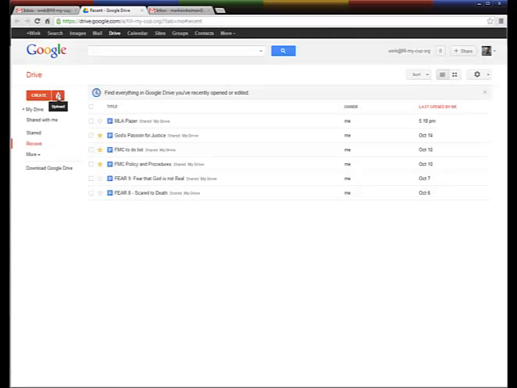What we're going to focus on right now in this video is the setup. How do we set it up so that it starts already creating in MLA for us? So we'll focus on the header, the heading, where the page number goes, title, double spacing, things like that. So what we're going to do first of all is create our document. So the first step would be to go to Create. And when you click on Create, you have some options here. You can create a document, you can create a presentation, which would be a lot like PowerPoint, a spreadsheet, which would be a lot like Excel, or a form, which would be like Access.